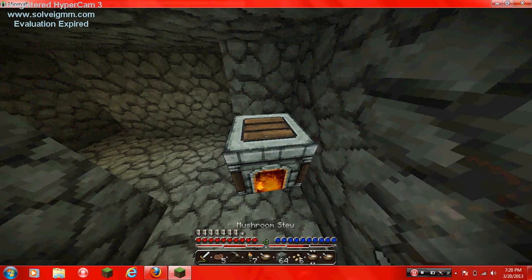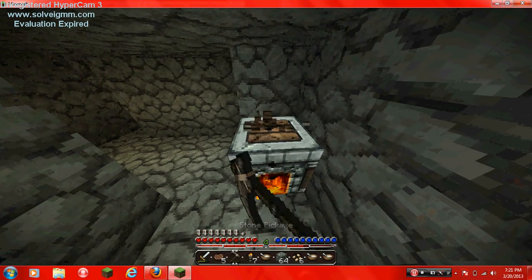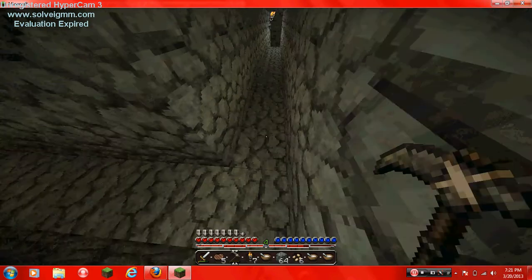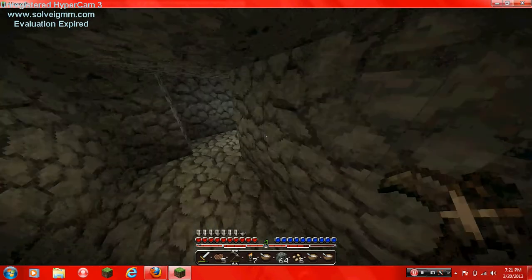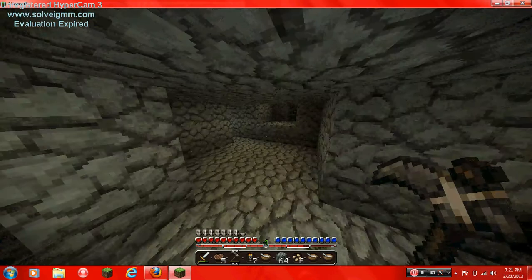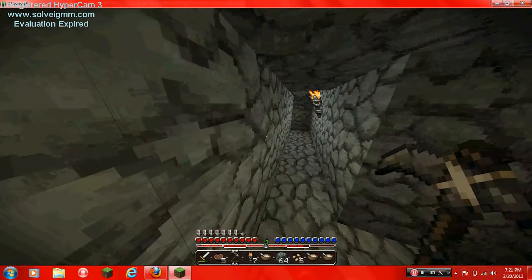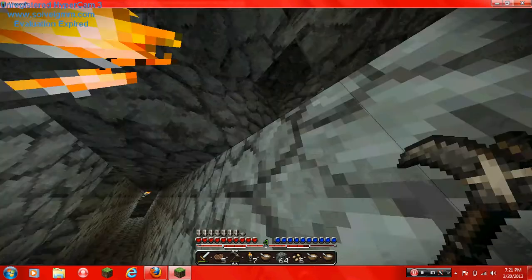Now is my foot gonna break? Oh. No. Nope, it didn't break, surprisingly. Yet. Just gotta find my way up. I have like three different pathways. I just walked back the way I came, didn't I? Yes, you did. Let's not go that way. What's this way? Nothing.